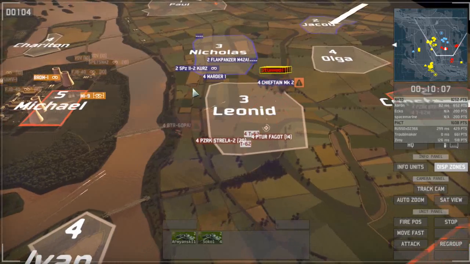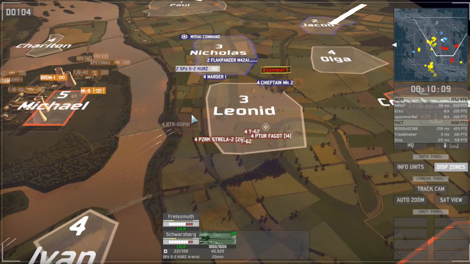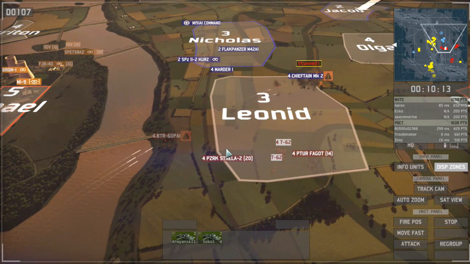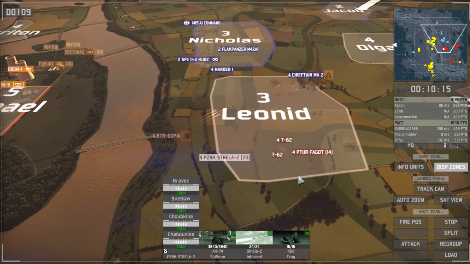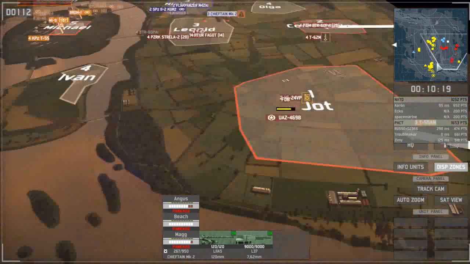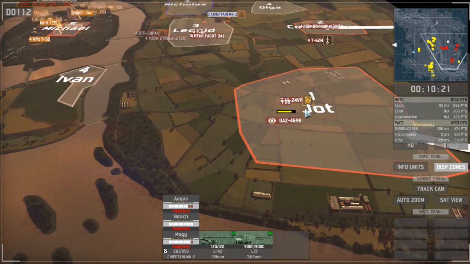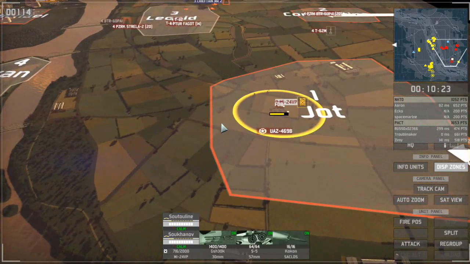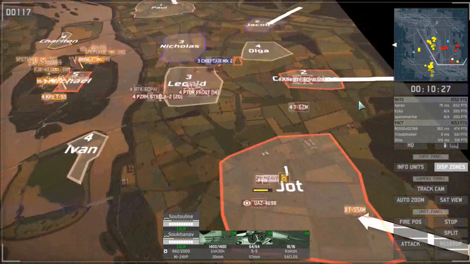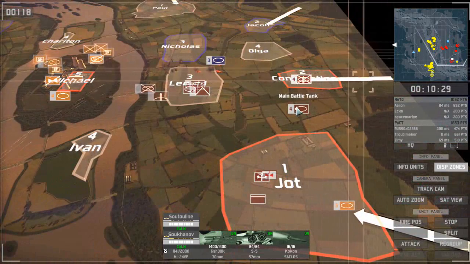So he's also got a recon, and on this kind of map without much cover, a recon's not going to do a lot. This tank should die out pretty fast. Okay, so that's all. Good and done.